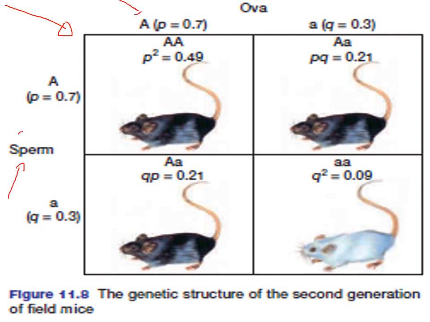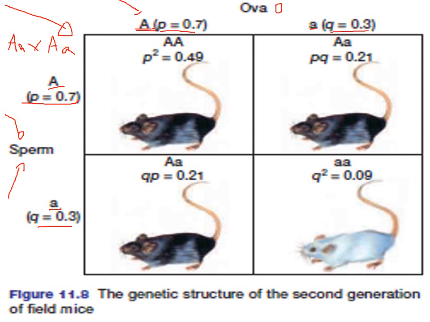Here we have sperm on the side and ovum, or ova plural, on the top, and we'd have something like big A, little a, crossed with big A, little a. So that's our cross here. Now let's add in our frequencies. We know our frequencies for our alleles. We have big A is 0.7, so I put 0.7 here. We have q is 0.3, so I have 0.3 and 0.3. And then we do the fertilization event.